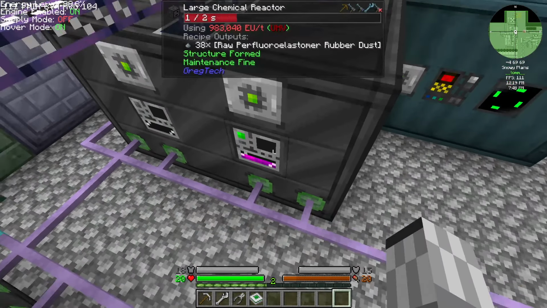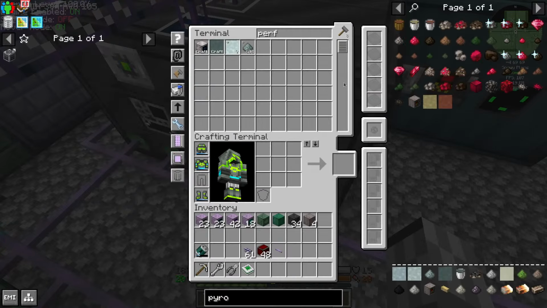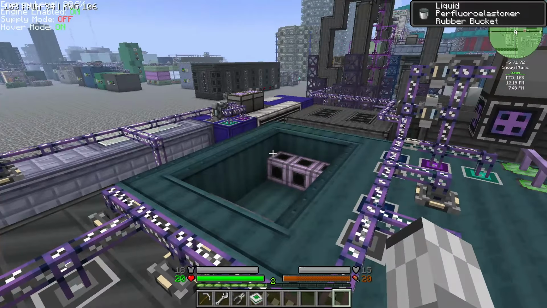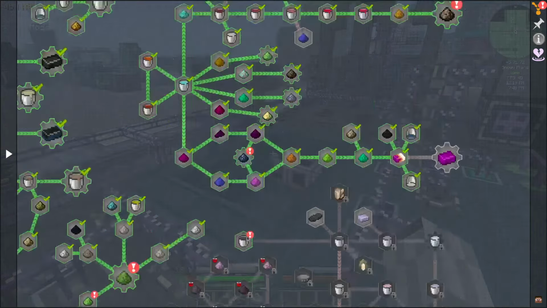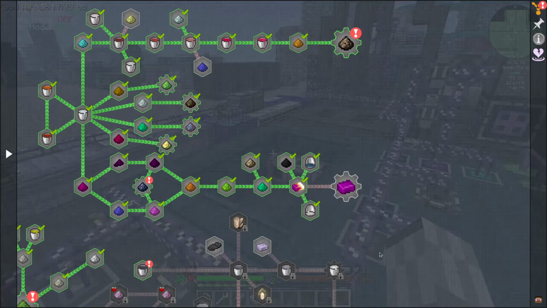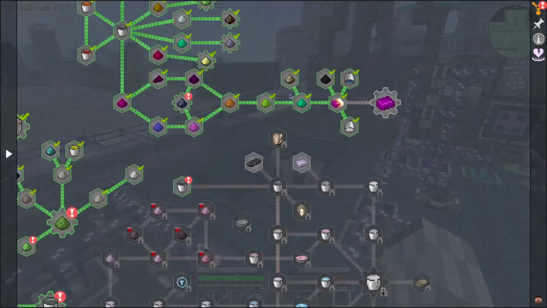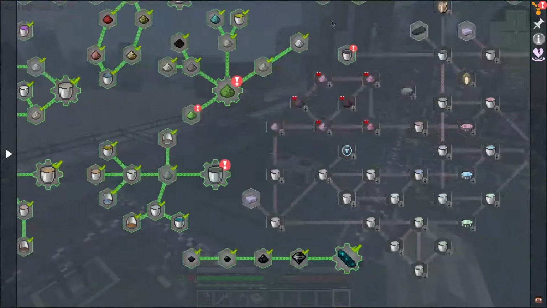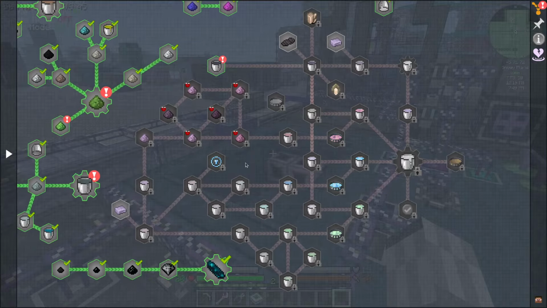Also, I'm not using 16 amps on those chemical reactors, but whatever. Okay, this one. Wait, if I restart it, it may be faster. Oh yeah, done. Good. Yeah, compared to other things, it's easy. The other rubbers are easier. Silicon rubber is easier, let's put it like that. But yeah, for being in the end game rubber, it is. Okay, cool. So this one is the main thing.